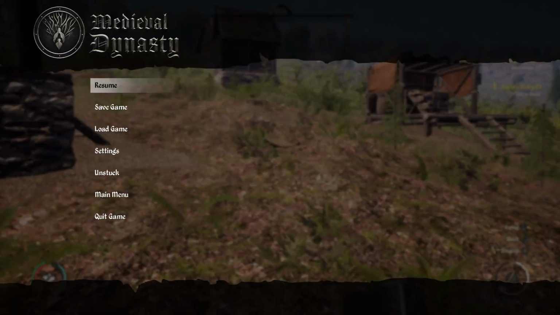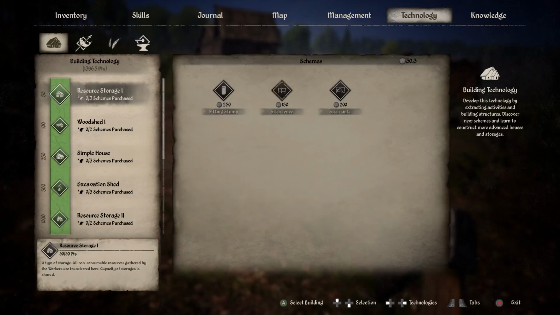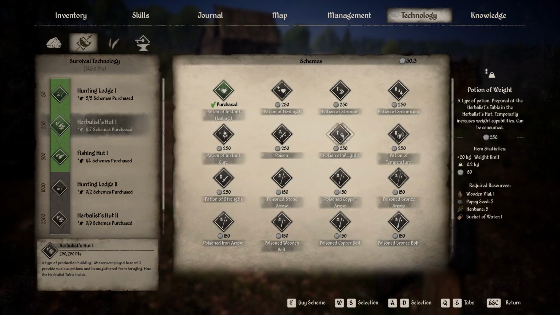Today we're going to take a look at the weight potion and getting that today. I'll show you here. It is in our technology tree over in our herbalist's hut 1. We want the potion of weight here. And to get it, we're first going to need 250 gold.